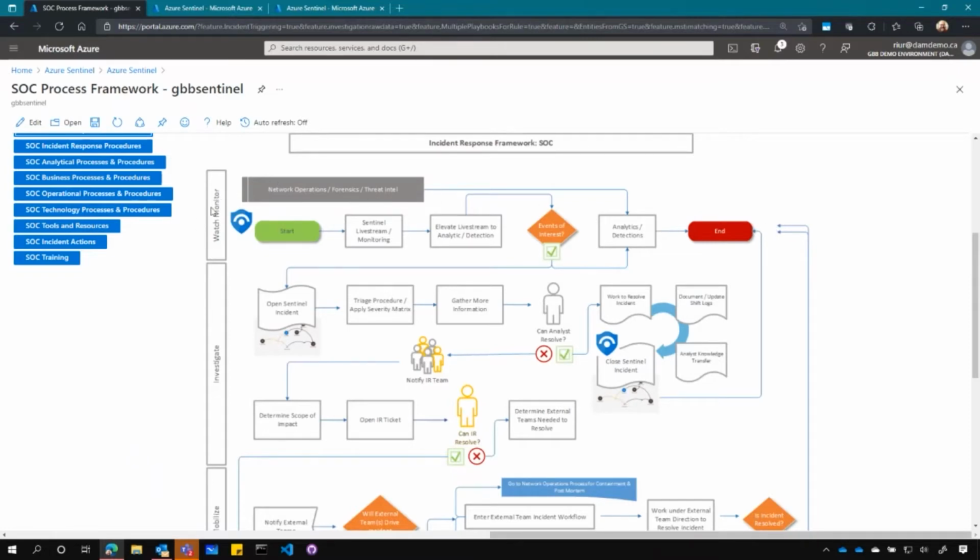Under the watching and monitoring section, you may have analysts that are using the live stream capabilities of Sentinel. And they may take those live streams and elevate them into a detection, some type of analytic that's going to give us a response when that analytic fires.